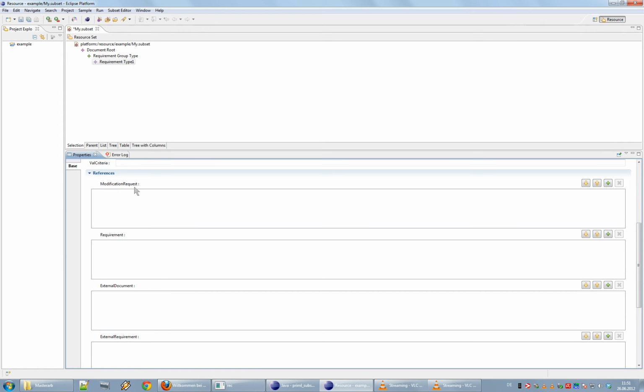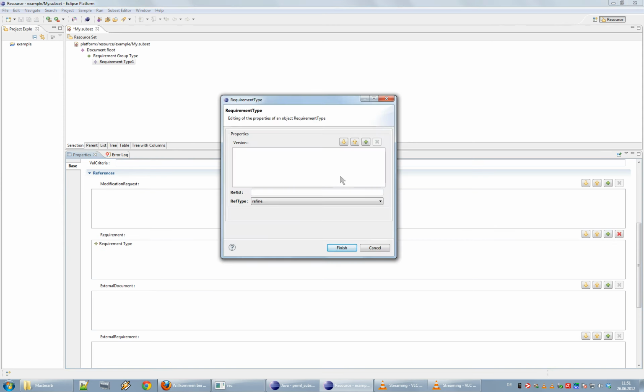These are by default, as they are multi-valued containment references, reflected with this advanced table composition that we've already seen. And to add, for example, a requirement reference, we might click onto this plus button, and we get the dialog for this reference outgoing from a requirement to a requirement.